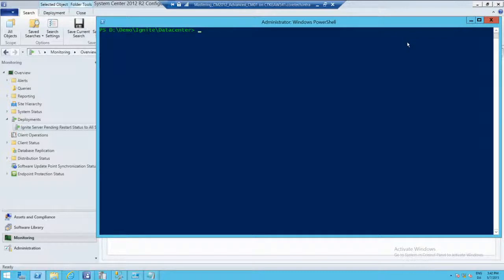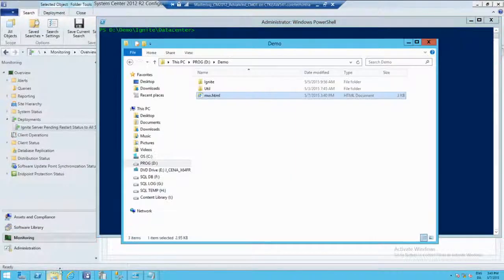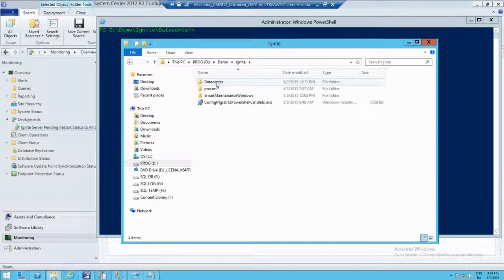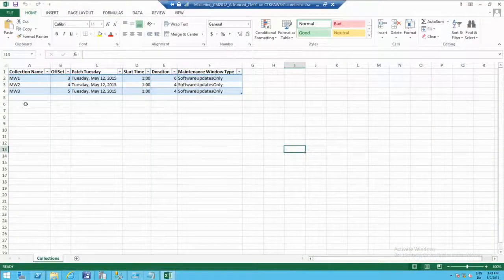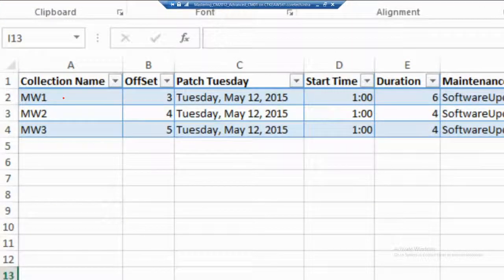When we're defining maintenance windows, we usually have a process that is very close to Patch Tuesday. And we all know you can go in and create a maintenance window every Monday, Wednesday, and so on and so forth. But what we really want is a process almost like this, where I have my collection names, and for each of these collections, I have an offset to Patch Tuesday.